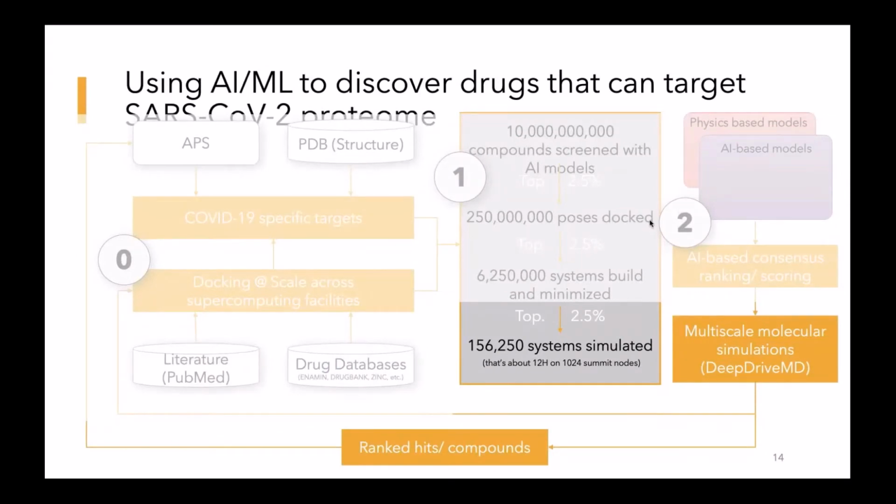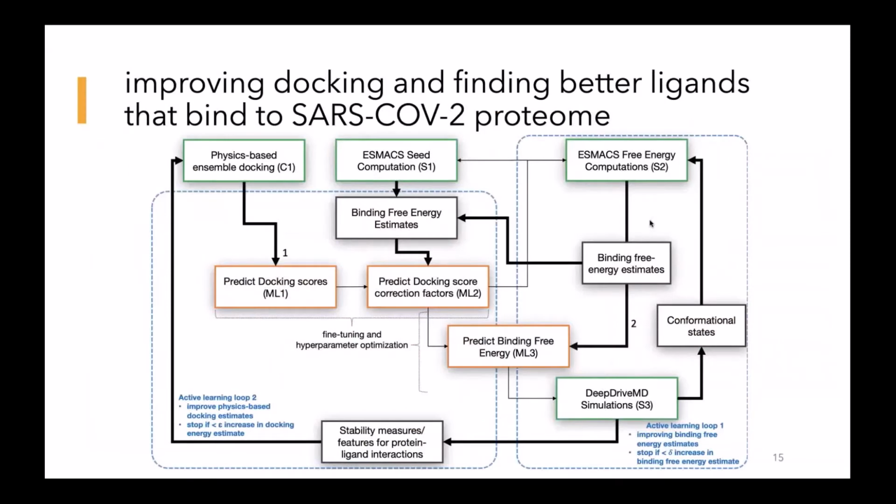So now that I've given you a sense of how the data is organized, let's talk a little bit about how we are thinking of running these simulations. In order to improve the results, there are two steps to this process. One is that you need to generate the 3D pose of how the molecule binds to the protein itself, which is given to you by ensemble docking approaches. OpenEye, any one of the tools that you use, is extremely good at generating these poses. So we really do not worry too much about the generation of poses, because many of these docking algorithms are very good at doing that qualitatively and also somewhat quantitatively.